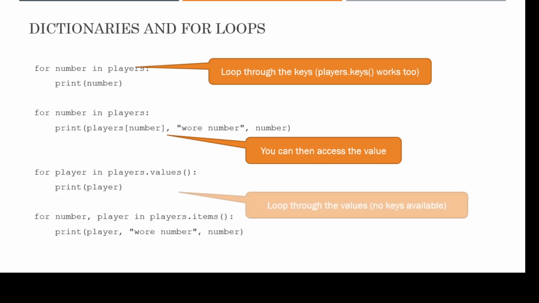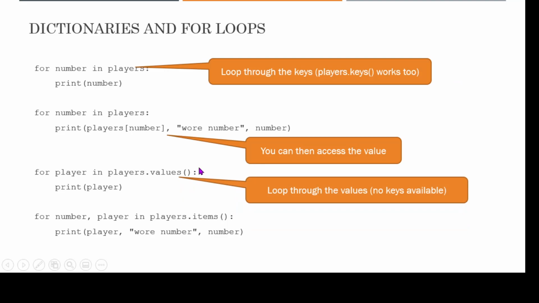Or I can go straight to the values itself. I can ignore the keys if I don't care about the keys and just say, what are all the values in this dictionary? Well, I can just say for player in players.values. So there's keys, there's values. So we can see up here, players.keys is the same as just saying players in this case. But there's keys, there's values, and then there's items. And so the last one down here, we can see for number, comma, player in items. So the number is the key, the player is the value in items, and then I can use those variables distinctly. I can have both the key and value at the same time. But again, the syntax of loops in Python is really convenient and works really seamlessly with not only lists, but also dictionaries.